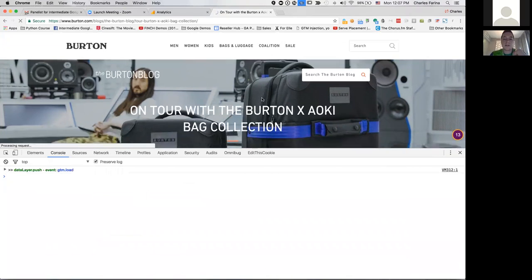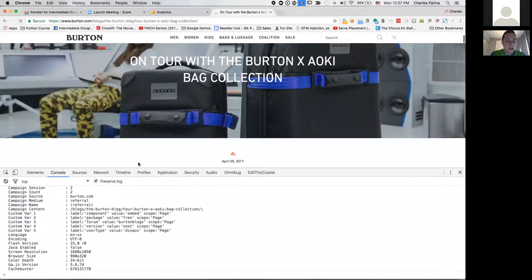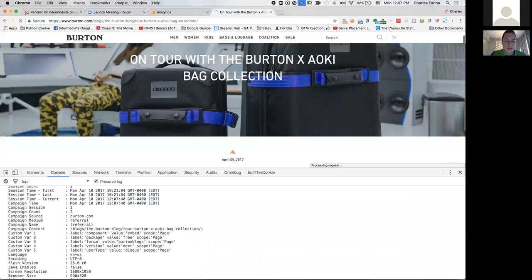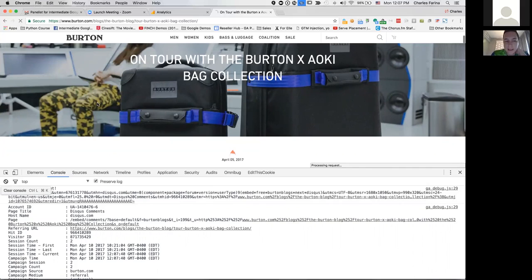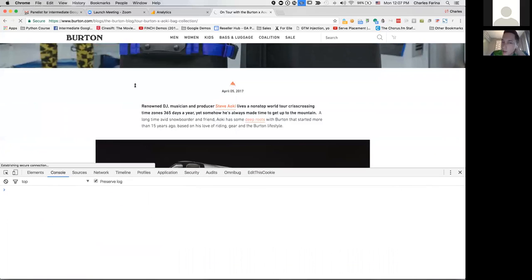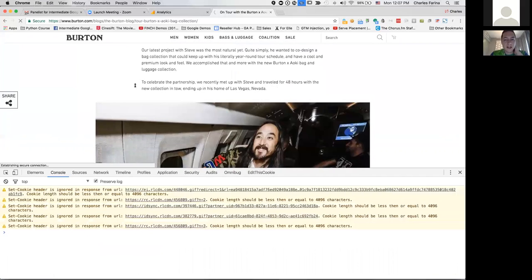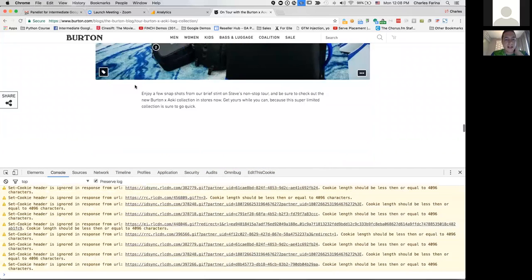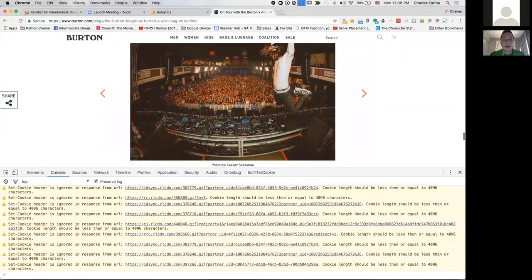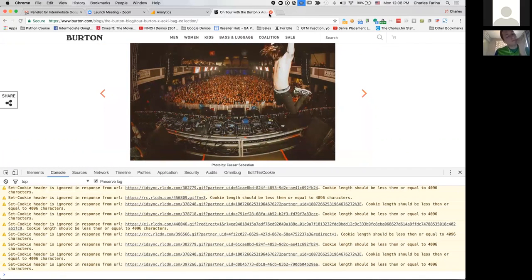So let's pretend we're a user right now and we're going to interact with this content. So what I'm going to do now is start scrolling to read this page. This stuff down here is a widget. It's Disqus. It's not actually going to their main GA account. It's something else that's using Google Analytics. So ignore that. But we're reading the post. We're scrolling. Nice pictures. He's having a lot of fun. We keep scrolling. Keep reading. Get to the bottom. Here's a carousel. Maybe I'll play with this carousel. And then maybe I'll close this tab.